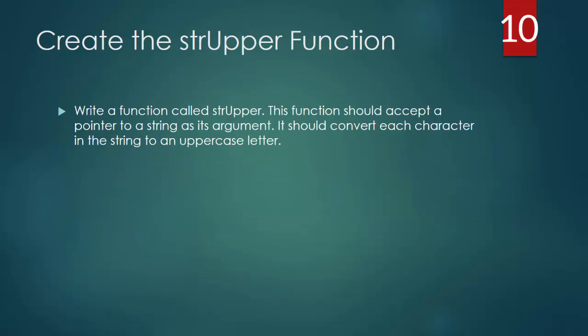We will also write a function called string upper. This function should accept a pointer to a string as its argument, and it should convert each character in the string to an uppercase letter. In other words, when we are searching, everything will already be running through this function and converted to uppercase. That makes the search easier as well.